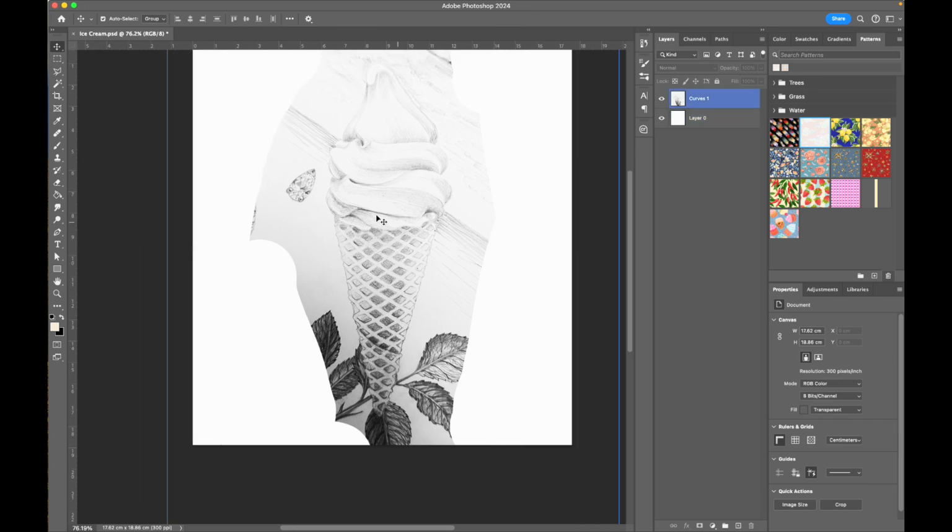Looking at my ice cream drawing right now, I can see that the bottom part, the cone part of it, is a little bit darker than I want it to be. I'd like to lighten it a little bit. So I'm going to come over to my lasso tool, select it, and draw around the cone.